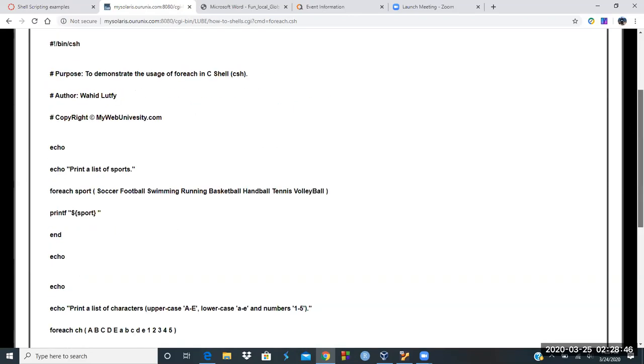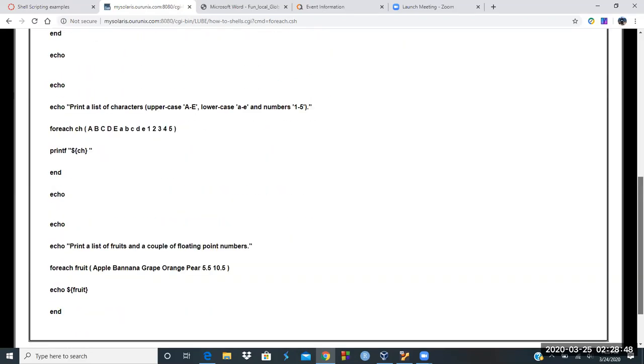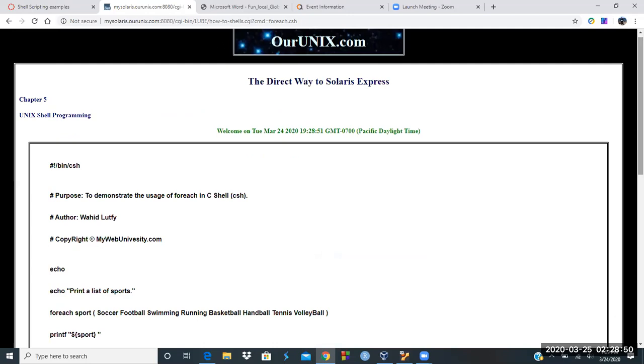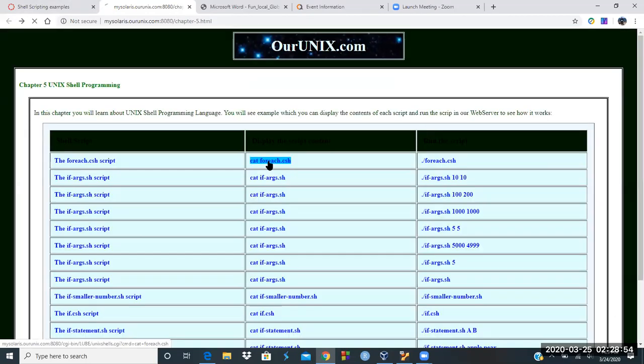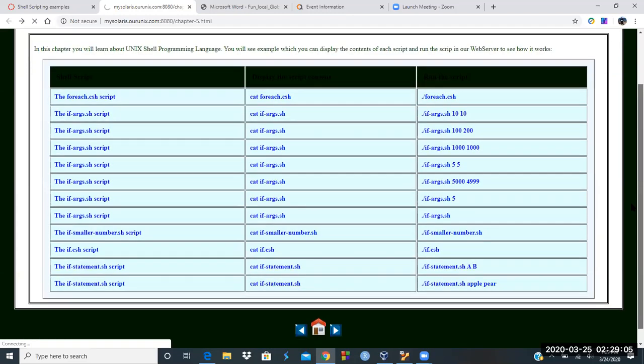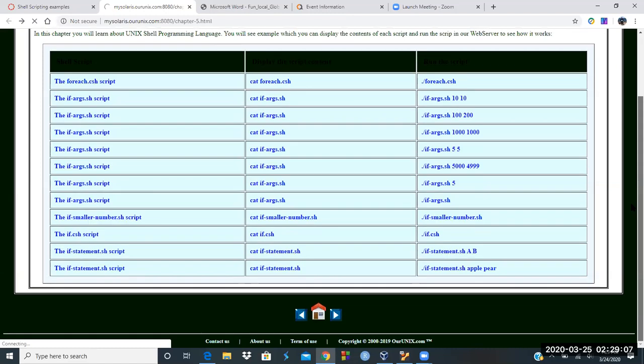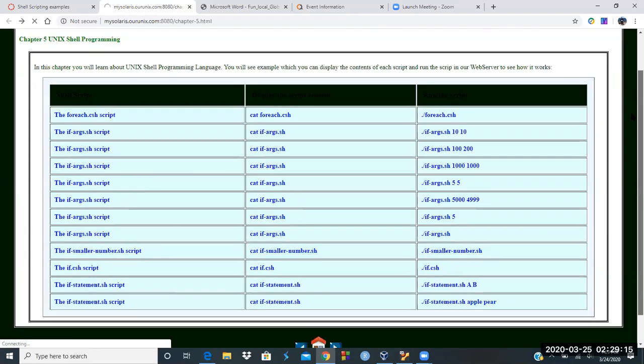So this is the shell script that does that. And there's also a cat command of the same script that I'm showing. And then here I'm showing the output, what output you get if you run it. So I would demonstrate this one also. Let's see, this one is a little bit slow compared to what it should have been.